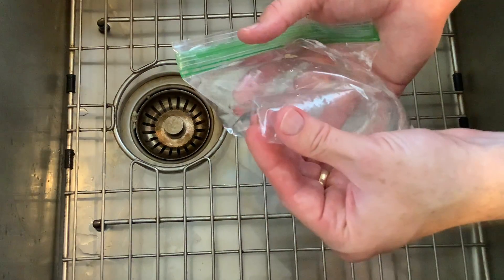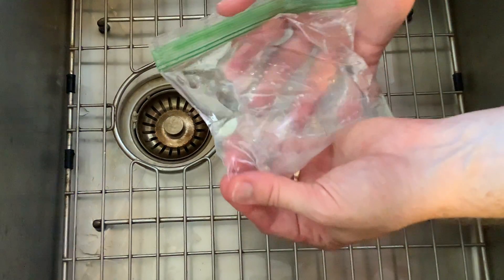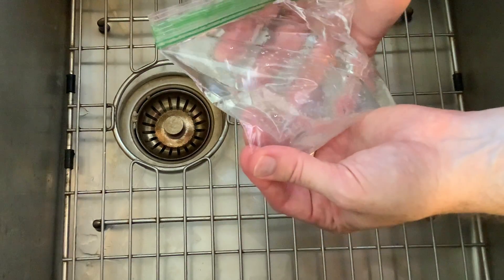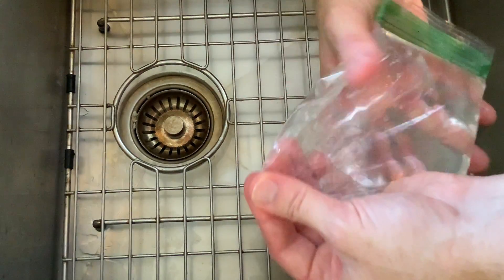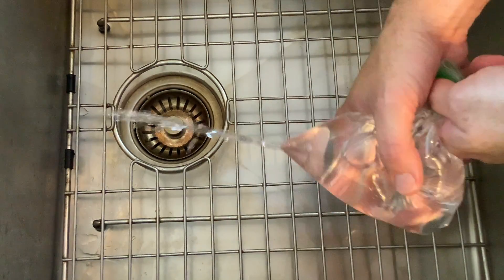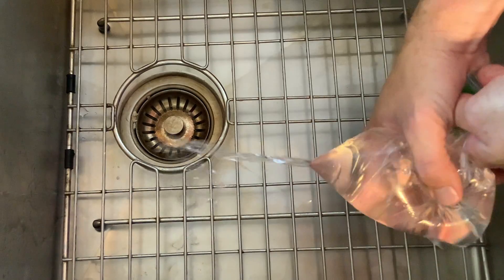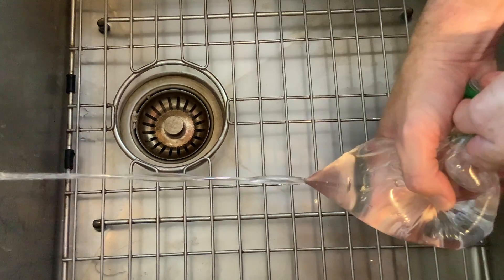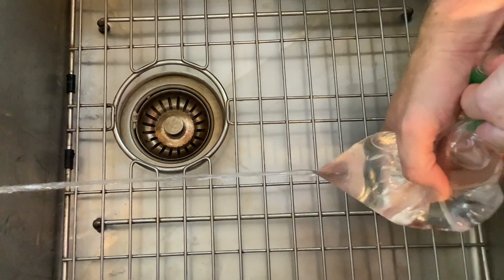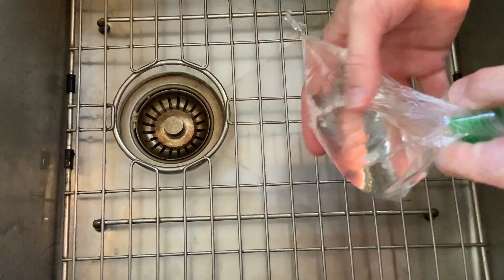So this is going to represent a ventricle. This is the chamber of the heart that pushes blood out. So the water is representing our blood, and the little hole we made is going to represent the arteries that the blood is sent through. They start very large but then they get smaller and smaller as you go through the body. So just like a ventricle, what I'd like you to do is, it's good to kind of get a good grip on the end to make sure it stays sealed, and then that is how your heart shoots blood out. Notice that it's shooting all the way across. I have a good amount of pressure going. Okay, so that is a healthy ventricle.